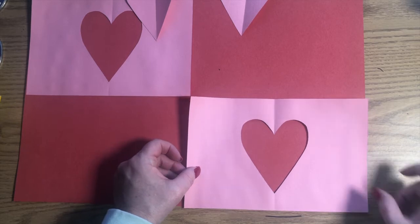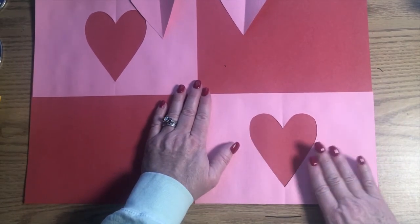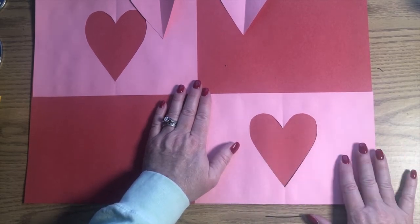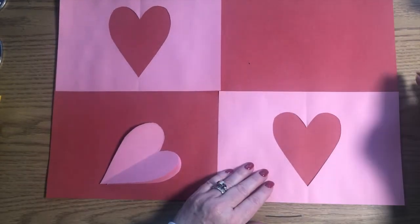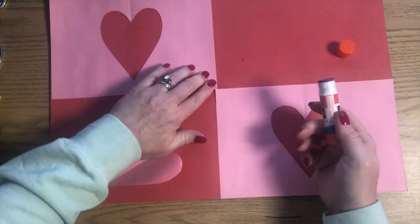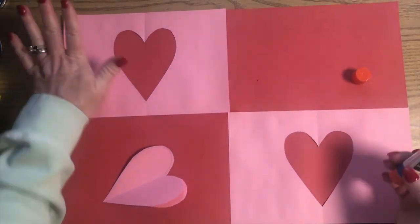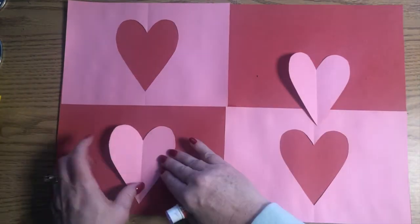I had some friends in the classroom that had to do this four and five times before they finally got it right, and that is okay. It's fine if you get it right the first time, the second time, or the fourth or fifth time. What matters is: did you get it right? Doesn't matter how many times. So I'm going to check my edges — I go around and see if I can pull that up. I need a little bit more glue here to glue that edge down. I'm checking my edges to make sure I don't need to put any extra glue down. Now we've got our negative space hearts down to make it look like we have two red hearts.